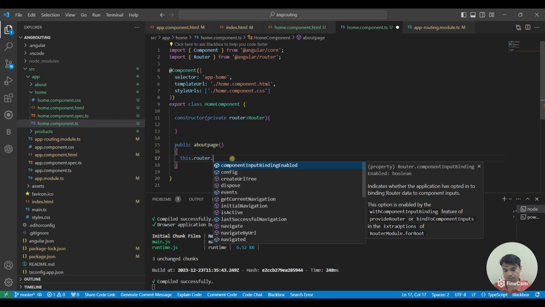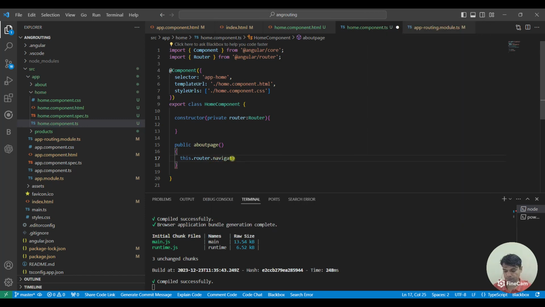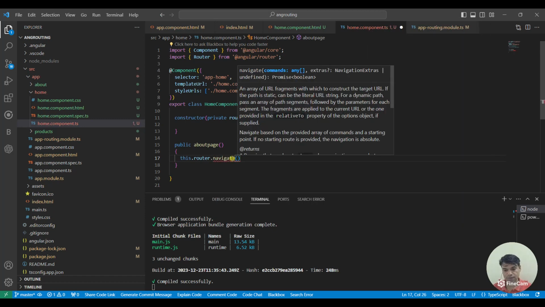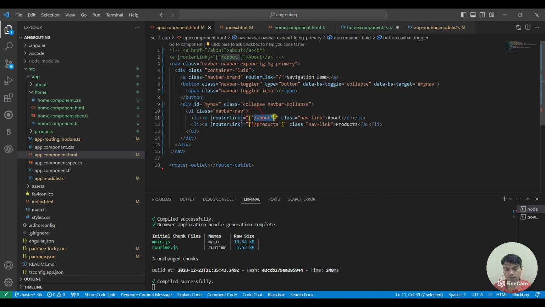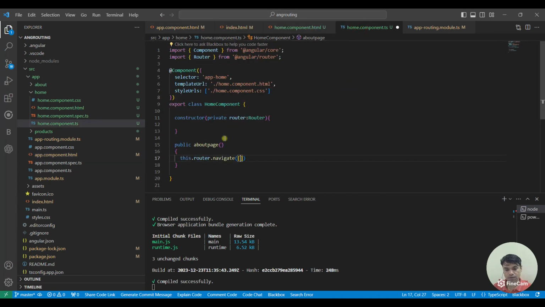The method is navigate. Inside that navigate, we can define the same array which has been defined inside your router links, but this will be working programmatically. It is one and the same, but you are doing it programmatically. So we define about and we terminate it.